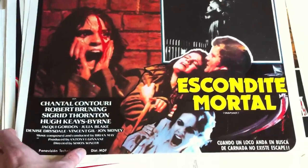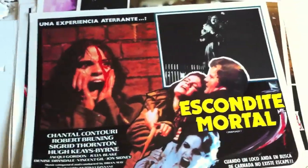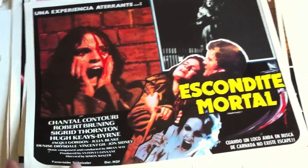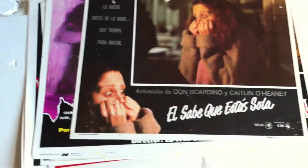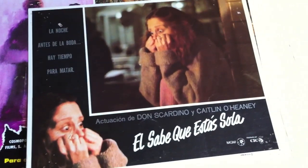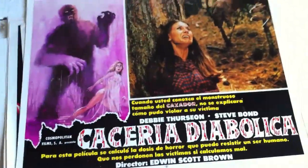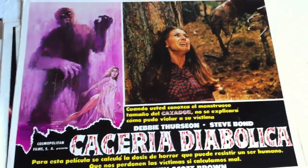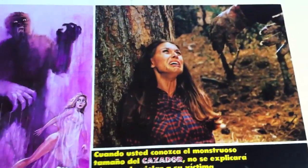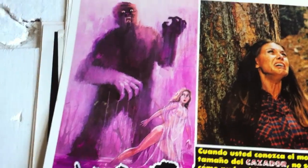Now this, if you can guess what this one is, this was actually the Australian slasher, or semi-slasher or would-be slasher, called Snapshot, which was released to American theatres and American video as The Day After Halloween, which obviously had nothing to do with Halloween. Mexican lobby card for He Knows You're Alone. Now, these are some of my favourite ones, actually. These are the Mexican lobby cards for The Prey, which got some fantastic artwork. Look, there's the killer's hands. Very, very cheesy painting there.